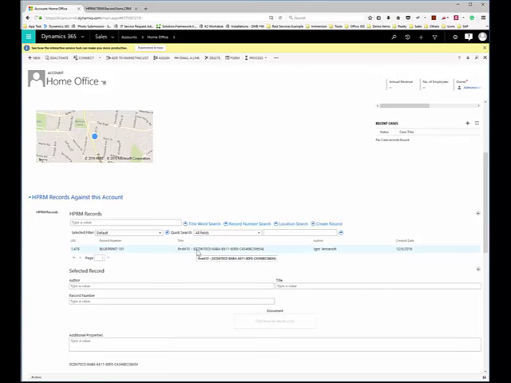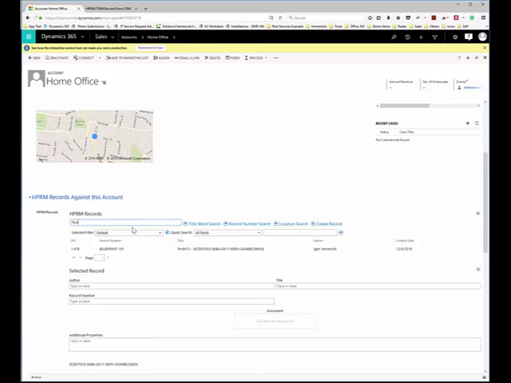So effectively what's happening is this is a K2 Smart Form integrated with both Dynamics CRM as well as HP Record Manager. And what it is doing is picking up the context of who I am and where I am inside of Dynamics CRM, passing that context across and then doing an automatic search. What I've done as well is enabled the ability to create records directly from within that account, and it tags it immediately against that particular account.